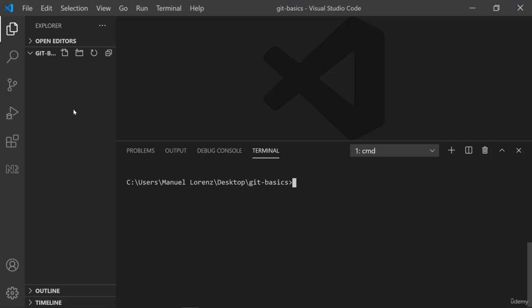Let's dive into the Git basics now. At the moment we have our empty project folder, which doesn't contain any files, and we also know that Git is globally installed on our machine. We can check this with git --version, we know this already, so that's what we have. So basically Git is available.